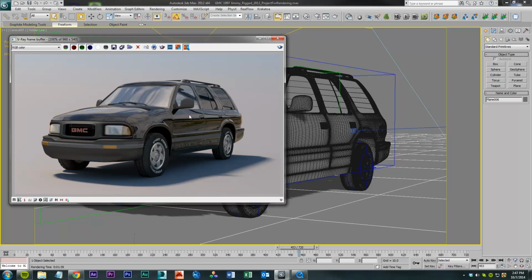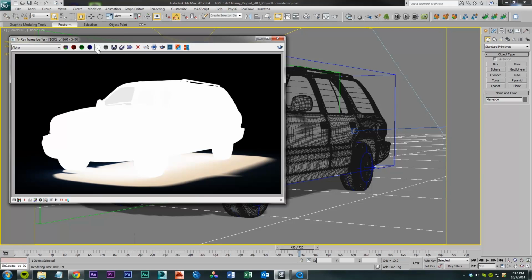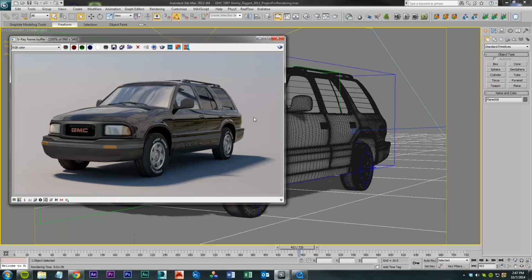Here we are in 3ds Max with the car opened up. I'm gonna quickly describe what render passes are. When we render something in 3D, we have our baked image. This right here is the image that we would get if we render it out to a single file. Granted, it has an alpha channel, so we would get transparency in it as well, so we wouldn't have this environment and background, but this would be our image. It would be baked. We wouldn't have any control over our shadow opacity, the reflections, the refraction, the glass. It'll all be baked in.